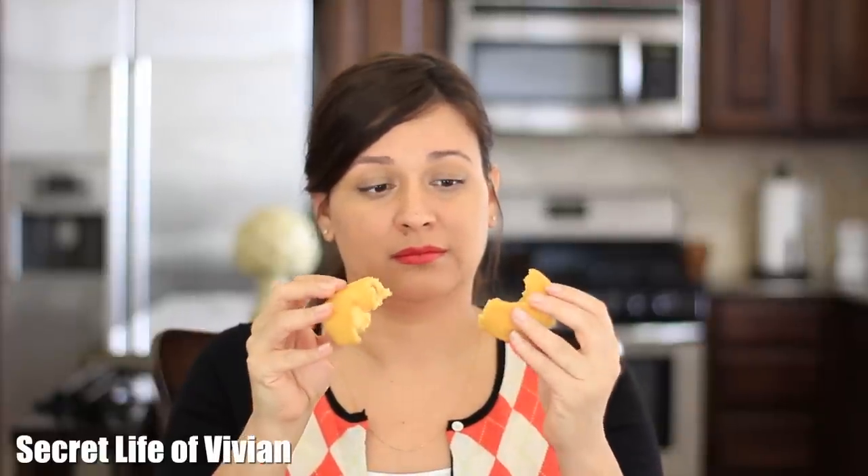Nothing — just not enough filling. I don't smell apricot, it just has some weird preservative smell. Let's give it a try. It's not completely horrible — the doughnut texture is really nice and soft, and the filling inside is apricot and I can taste it, but it's such a small amount that it gets lost in all the doughnut batter. How disappointing. If they had more of that apricot filling I think these would be really good. I'm gonna give these two Vivian heads.